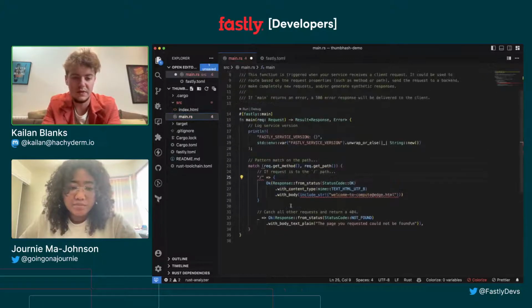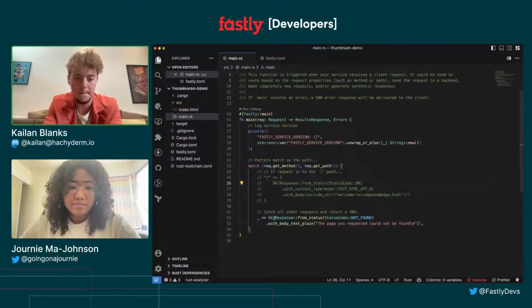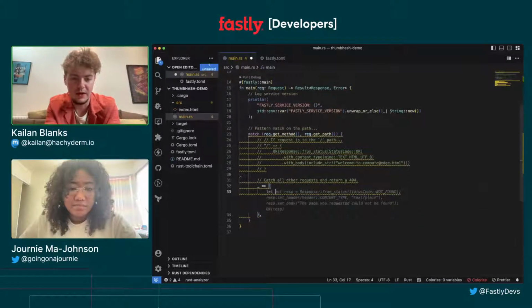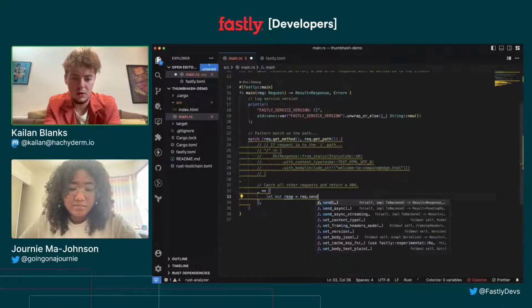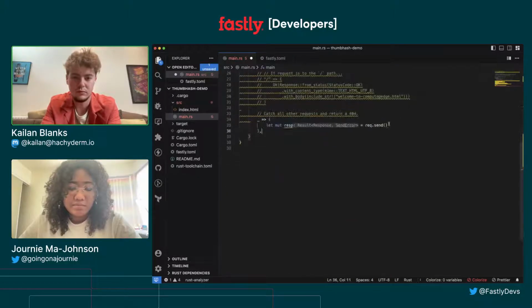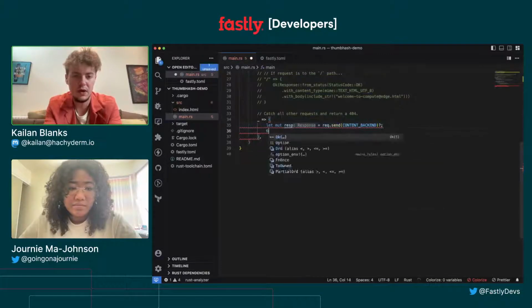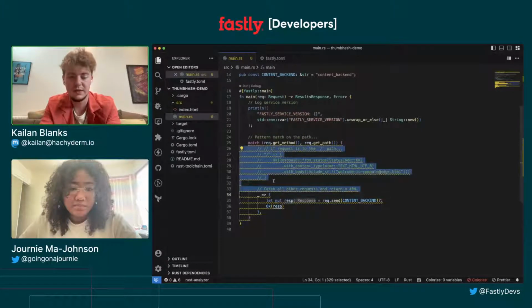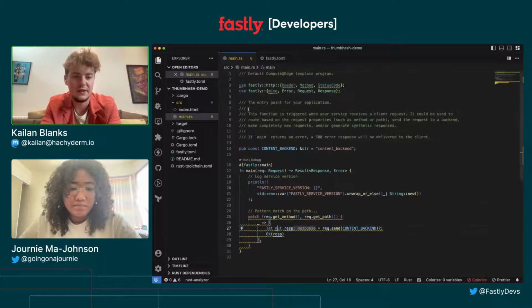The next step is to make our requests forward to that backend. So we'll ignore this branch for now and just send all requests to one backend. And I'll define a constant for the backend because this is just good practice. So now we have a response, and we'll just pass that response to the client. This is going to show us a warning right now just because we're matching for no reason, but we'll fix that later.